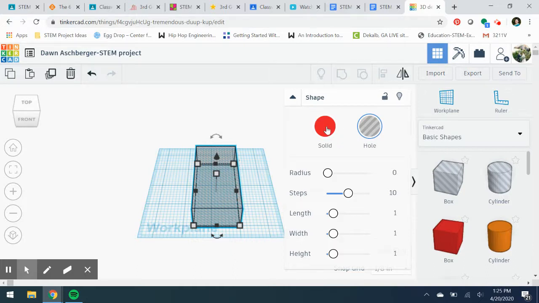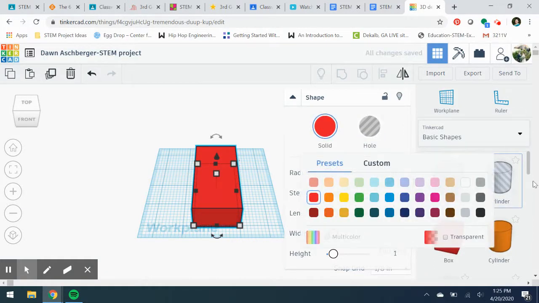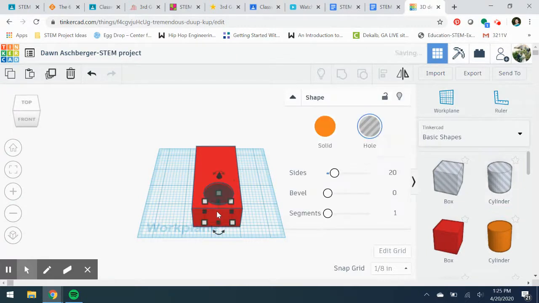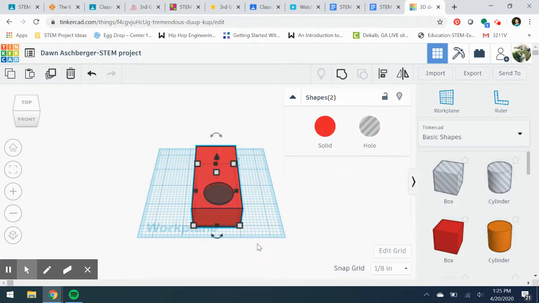So you need to make sure that the item you want cut out of is solid, and whatever shape you're cutting out is the translucent bit. Okay, so for the sake of the tutorial, I'm going to select everything. All I did was left click and hold, and drag that over everything. You see how everything is highlighted.